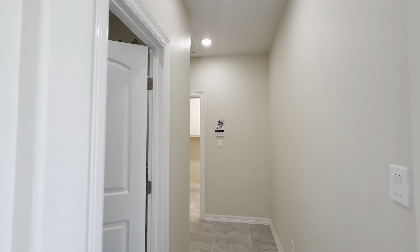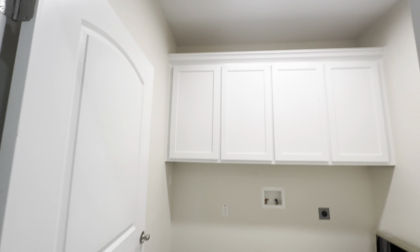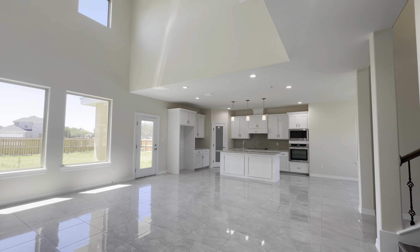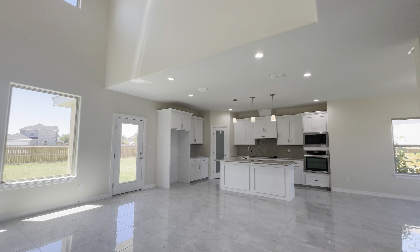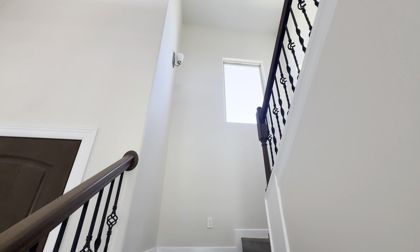The HVAC unit is Trane — that's the brand. Over here you're going to have the utility room. Just as we're about to step out to the backyard, we always check out the garage. And then you've got this powder room at the base floor — great for when you have a party or a carne asada with family and friends. It's just a quick-use restroom, usually just a toilet and a mirror.